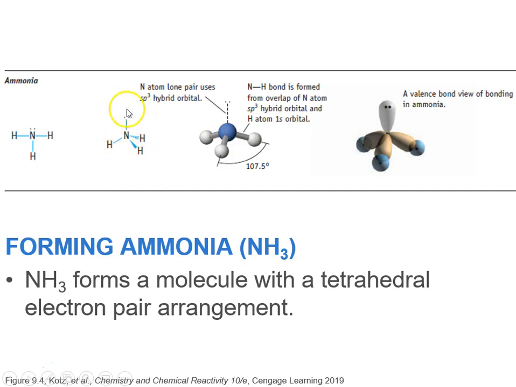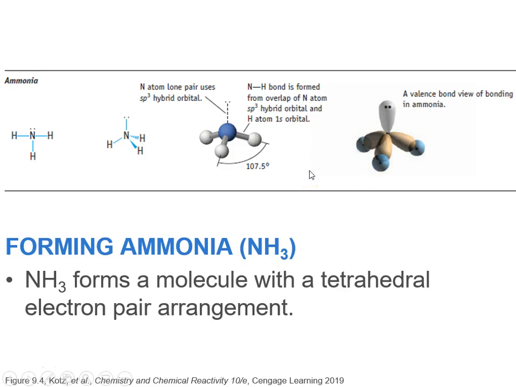So we draw this as the tetrahedron electron pair arrangement. But if we look at the shape, because the shapes are determined by the nuclei, which are far larger than electrons, then we see that we have this trigonal pyramidal shape right here. So we have a tetrahedral electron pair arrangement, but a trigonal pyramidal shape. So this shows the big lobe right here of this lone electron pair.